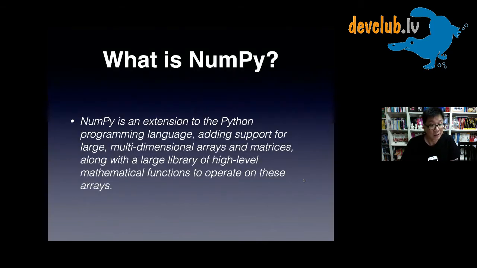So what is NumPy? NumPy is an extension to the Python programming language, which allows you to have multi-dimensional arrays. Unlike a list in Python, NumPy arrays need to have all the items be of the same type. Because if you think about it, in real-life data analytics, most of the data you are dealing with, either a row of data or a column of data, is all of the same type. So NumPy makes it very efficient to manipulate large amounts of data of uniform type.